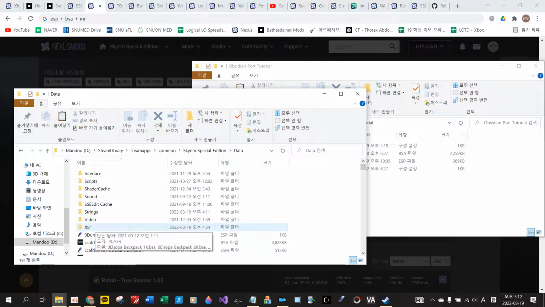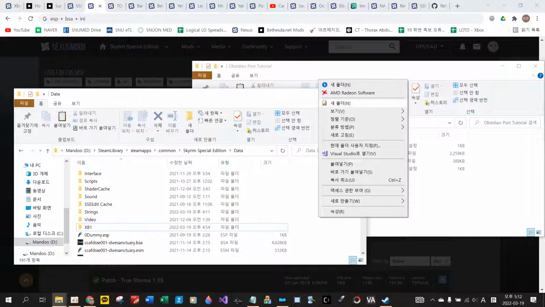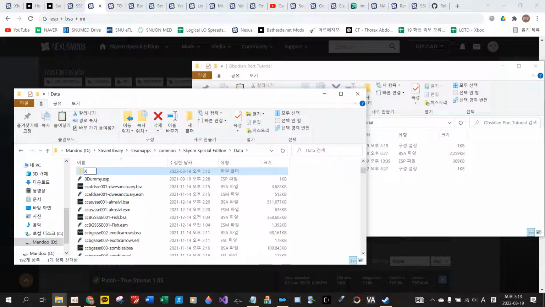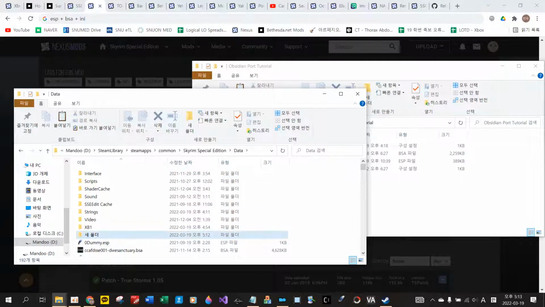And there won't be an XP1 folder once you first download this Creation Kit. But once you make any port over to Xbox, you'll have this XP1 folder. And if you don't have one, you just make a new folder and name it XP1, like this. But I don't need it, so I'm not going to do that.